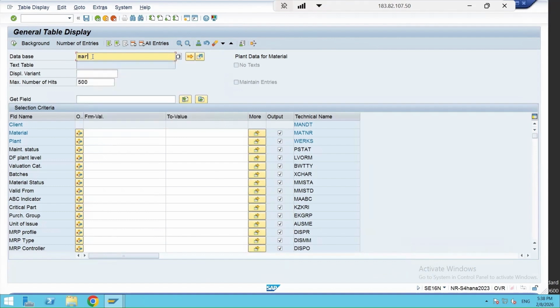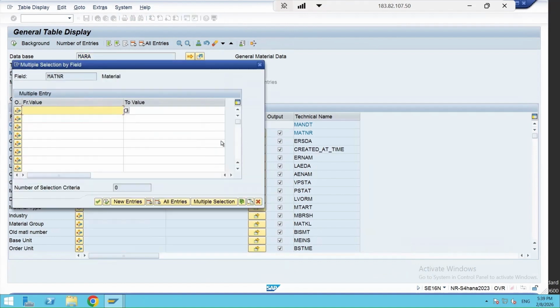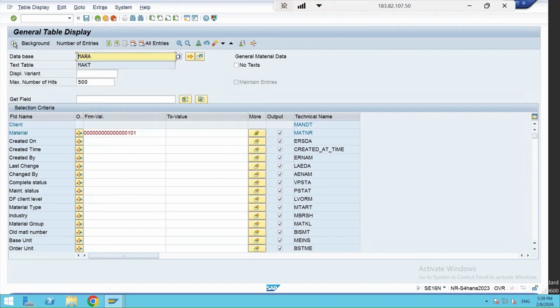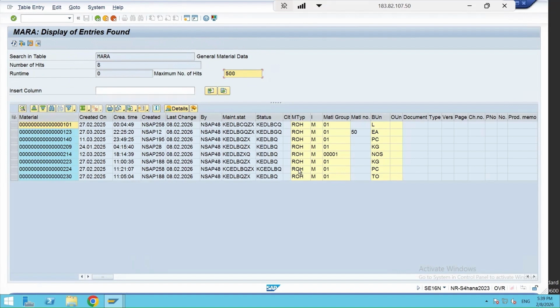First, let's check MARA, which is actually at the client level, the information about the material. Here we can enter the list. So paste it, continue, copy it, and then execute it.